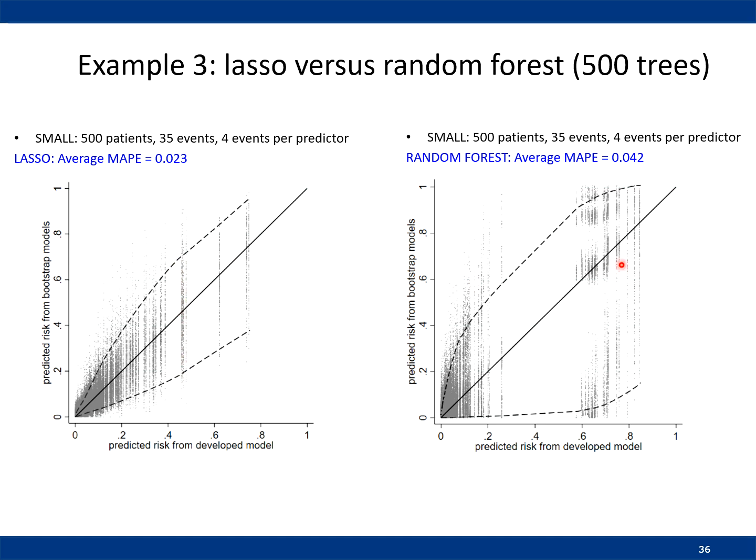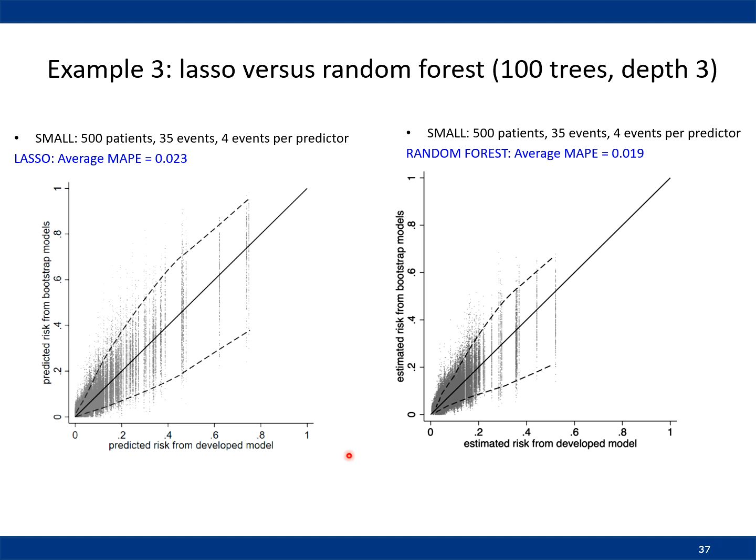If I did a random forest and just applied a default setting, which is going to fit 500 trees, then I've got quite a crazy situation. Somebody's got a predicted risk of 0.8 from the original model. From the bootstrap samples, it could be 1 or down to about 0. So clearly the random forest is very unstable when fitted using the default methods.